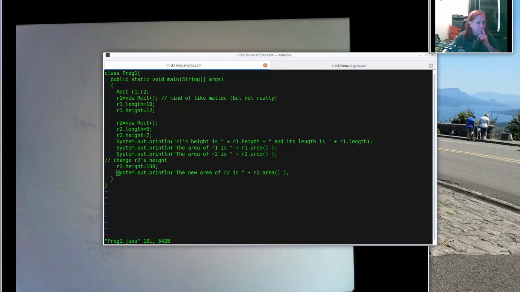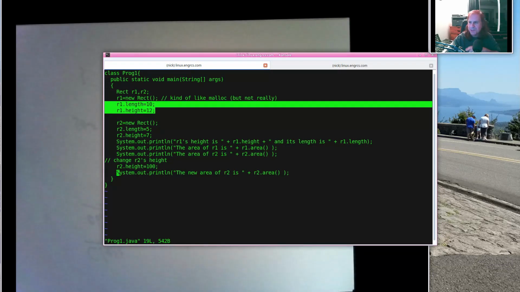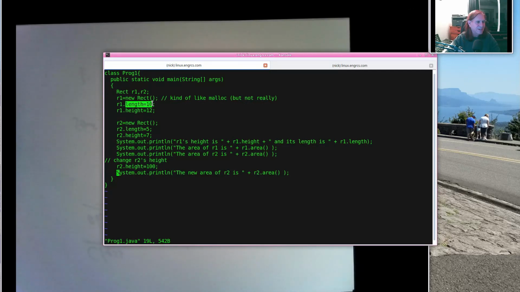All right, so let's take this a little further. Let's think about this business here where we're setting the length and the height of the rectangle. And that's not a horrible thing to have to do, but anytime we create a rectangle, we've got to say rectangle.length equals this, rectangle.height equals that.